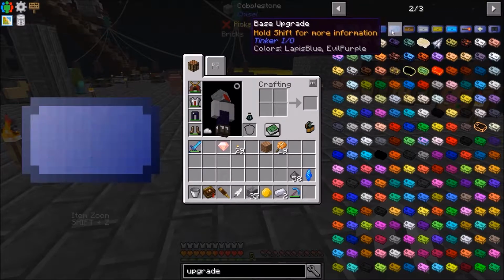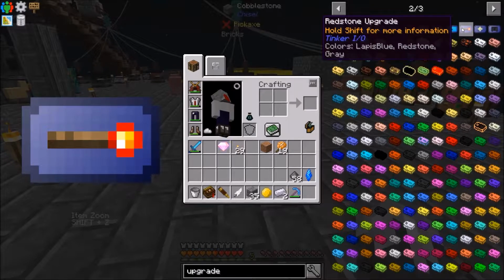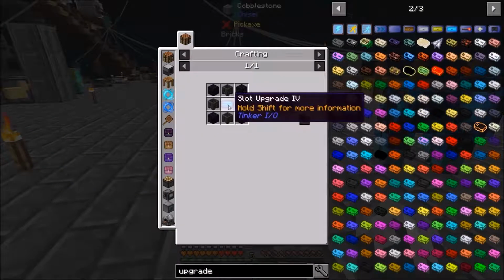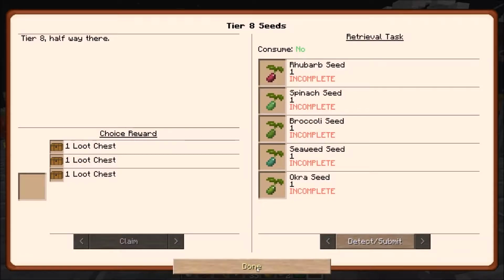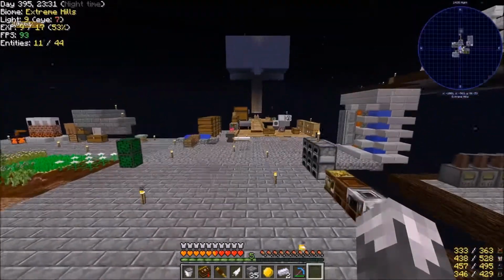Here's our upgrades. We got speed upgrades. We've got slot upgrades. We've got redstone upgrades. We've got a basin upgrade, which is where we've got to get to. But before we can get to that point, we got to make manual. We're not worried about that today. Today we are going to. That's one of the things I wanted to talk about.